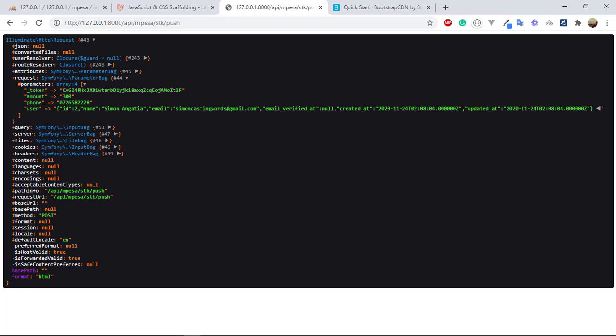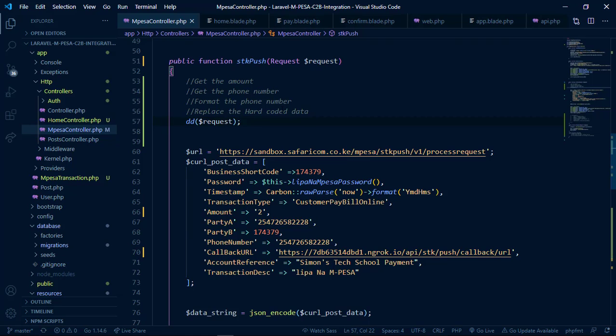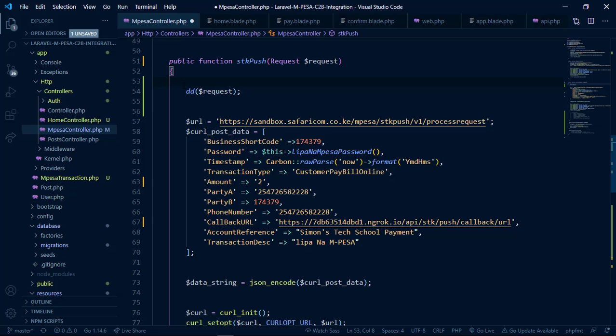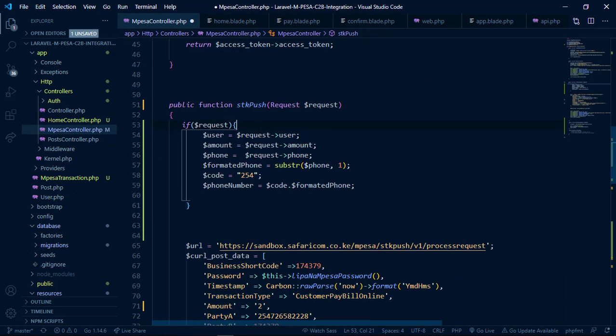So if you are receiving the request, it is easier to get the amount and phone number and replace the hard-coded data. So what you are going to do is let me just add this code here and I'll just explain. Let me just uncomment this, and remember I added this request here. It wasn't there, so remember to add it if you are following me here.